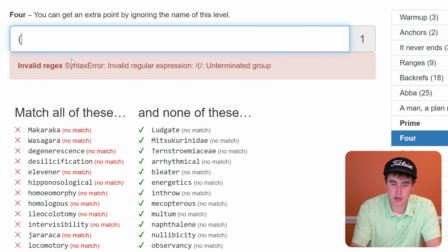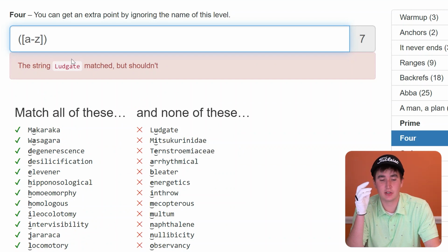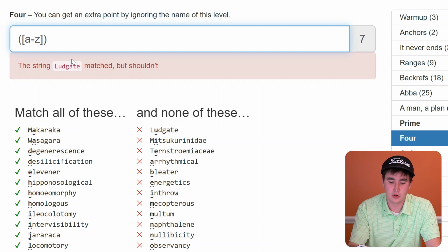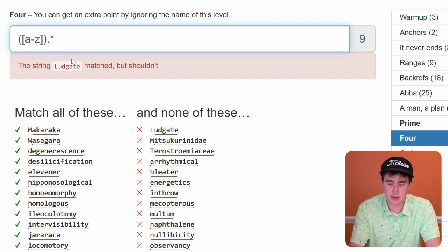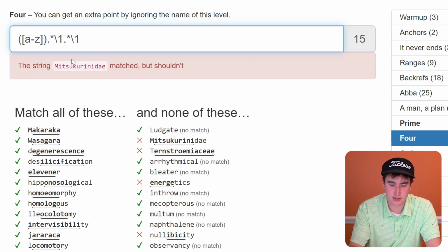So we're going to capture A to Z. And then we need to have this show up 4 more times. So one thing that we could do is do dot star and then \1 dot star \1 dot star \1.